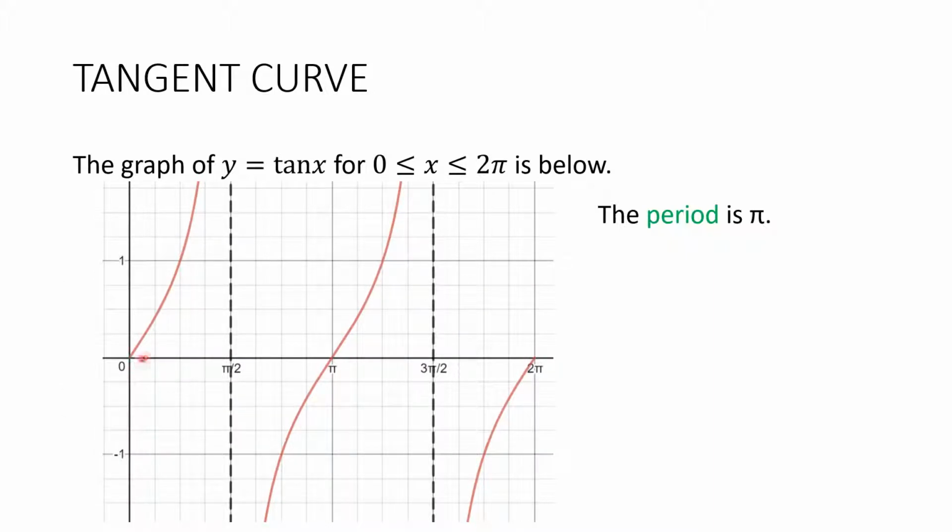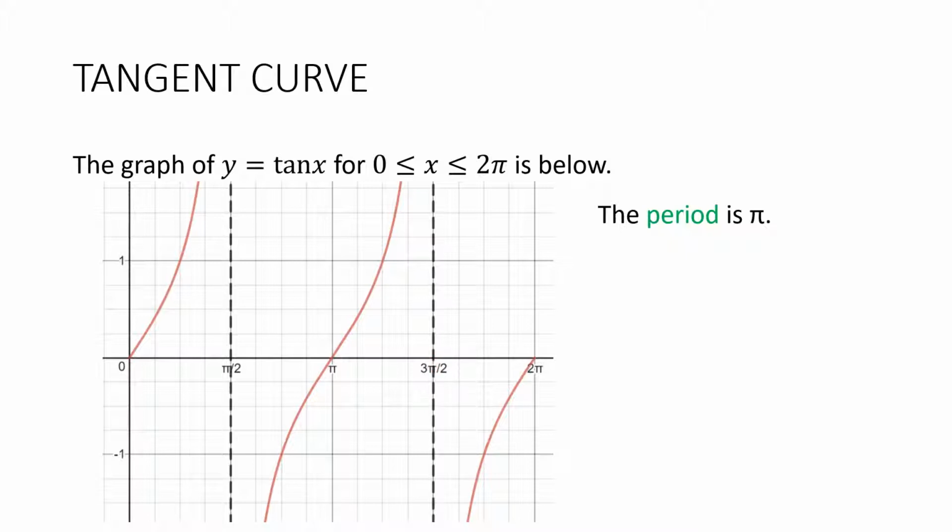As I said, it repeats every 180 degrees or pi radians, and it heads off to infinity here and has an asymptote at pi on 2 and another asymptote at 3 pi on 2, and there'd be another one here at 5 pi on 2 because it's also periodic. And that's because tan is actually sine divided by cos. We're going to go over that in the next video. And so there are occasions where we're dividing by 0. And of course, when you divide by 0 anytime, you're going to head towards infinity. So that's why we get these asymptotes.